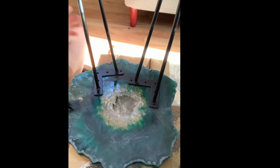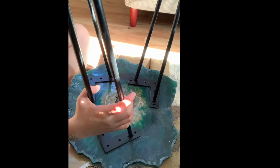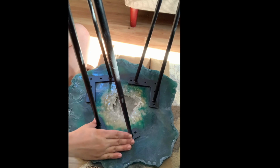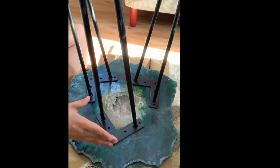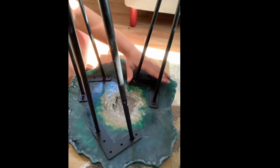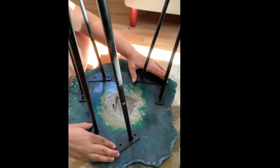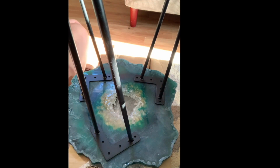You want to make sure they're kind of evenly spread out. Also, something to look for, when you're putting the crystals on the mold, you want to make sure it's not too far out, because now I can't put the legs here because there's crystals and you're not going to be able to screw through the glass. So I'm going to have it more out like this. Also, it's more balanced when you have it wider rather than scoped in on the middle there. So this looks about good for me. So I'm going to go in with the Sharpie, mark them, and start drilling.